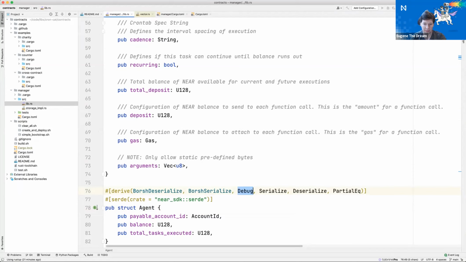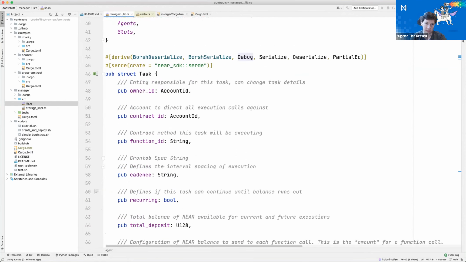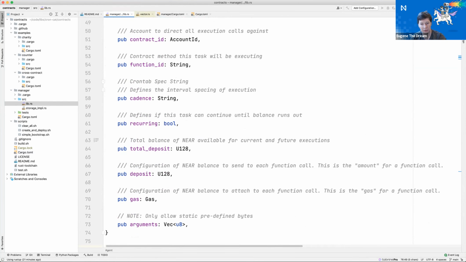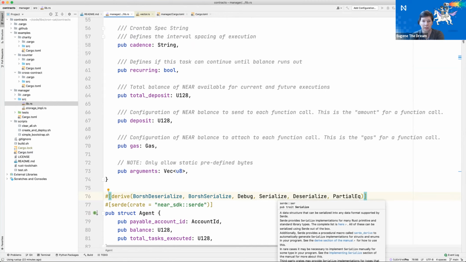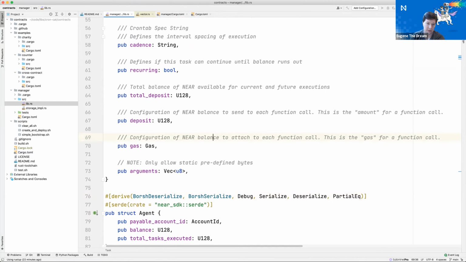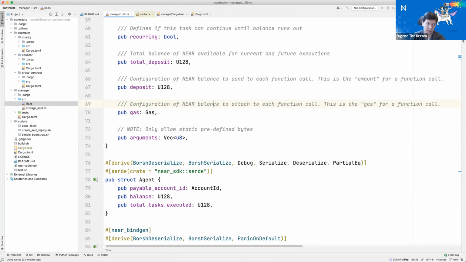Also, debug is kind of expensive, but I'm not sure if it's going to be used within the contract. So basically, if you only need debug for like asserts on a test side, then you can move it to a config flag to prevent debug from being serialized, kind of compiled into the contract.